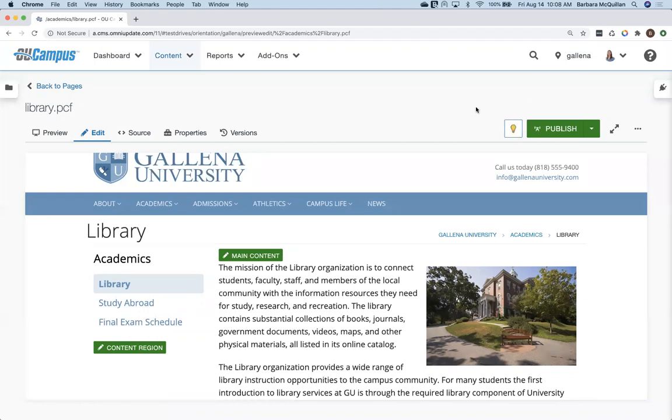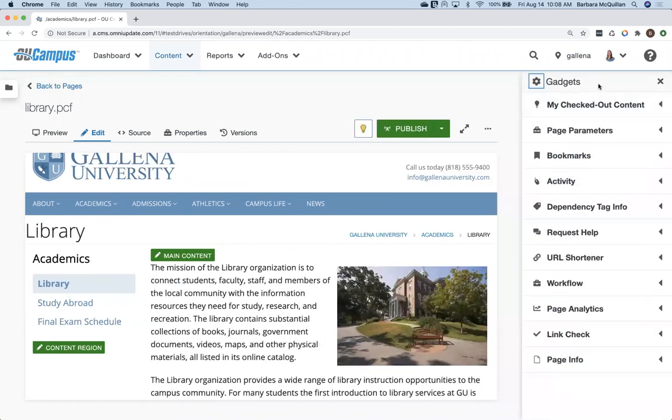It's important before you log out each session to take stock of what you own, so that you can go through and update things or check them back into the system. And here's a nice, easy way to do that. It's using a gadget. Over here on the right-hand side, I have this little plug icon. Clicking on that opens my Gadget Sidebar. Gadgets are little apps inside of OU Campus.